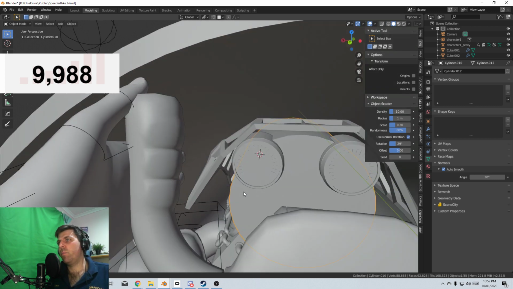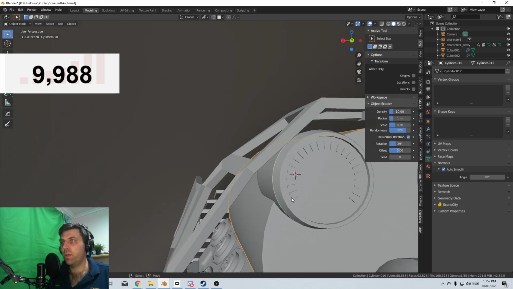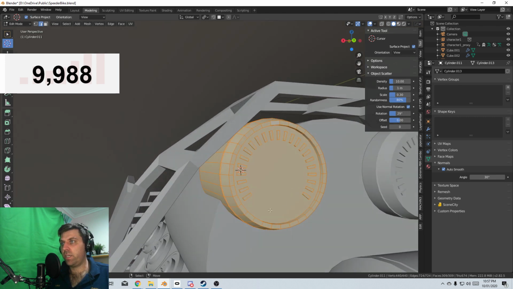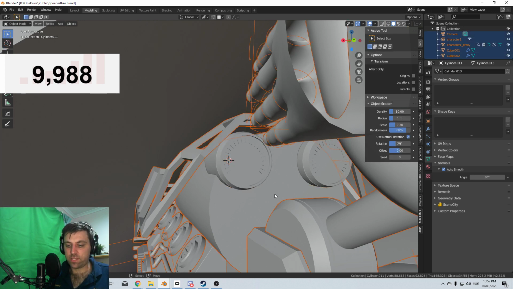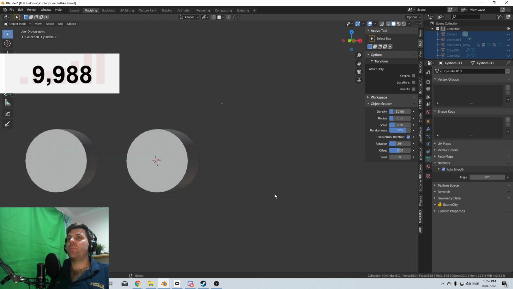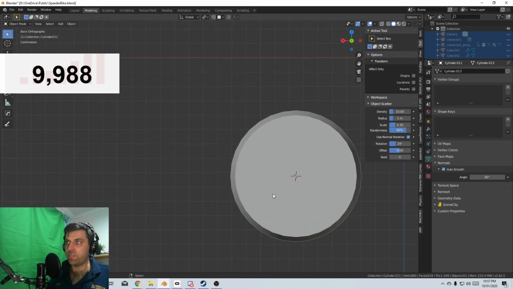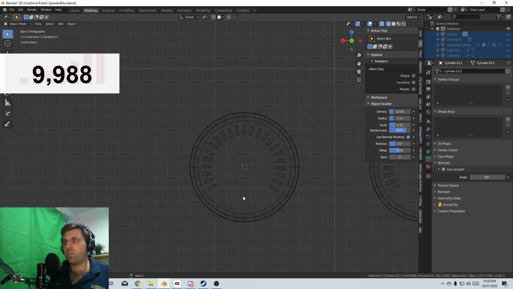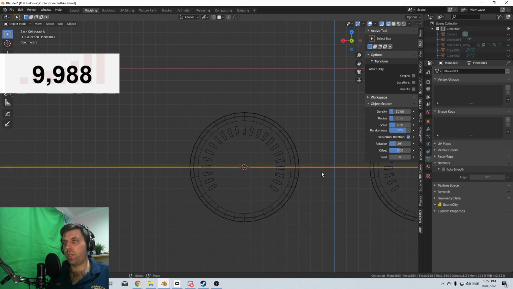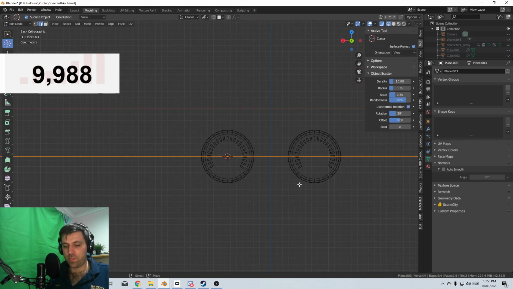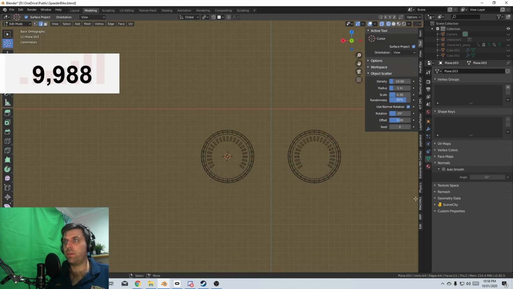Nice. We can probably put a panel in here that's got something that's going up and down. Probably in this section here, I wouldn't mind a square. So let's do Control I to invert our selection, hide. So we're going to do some silly stuff now, kind of. What I'm going to do is go Shift A, mesh, plane. Pay attention to this one. This one's a really cool trick.